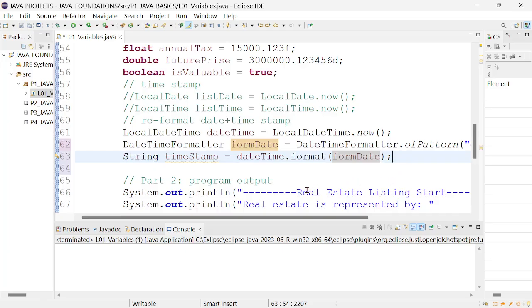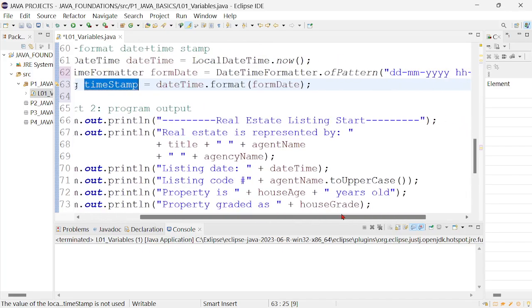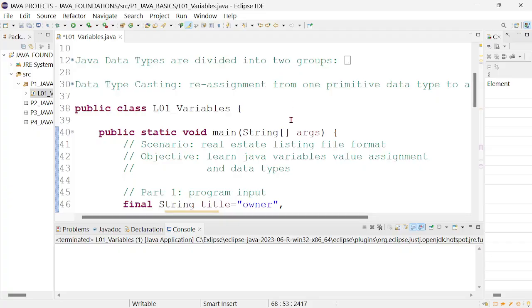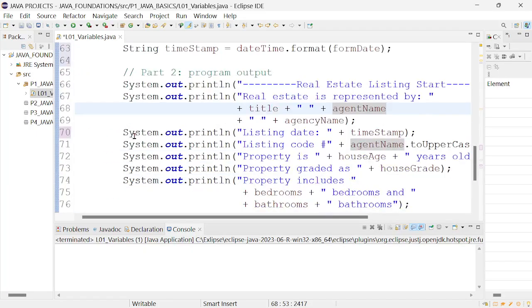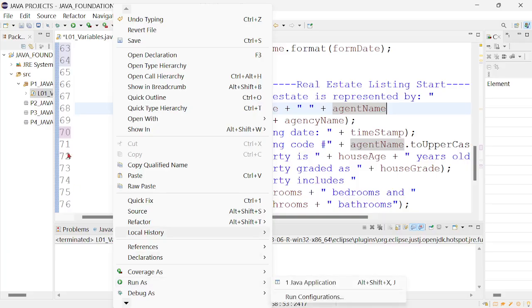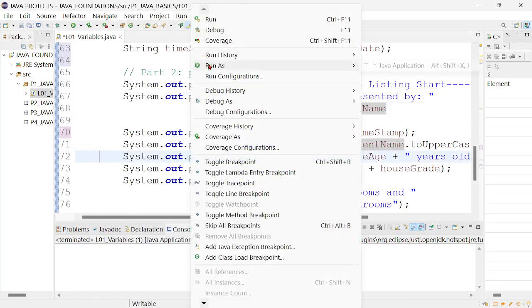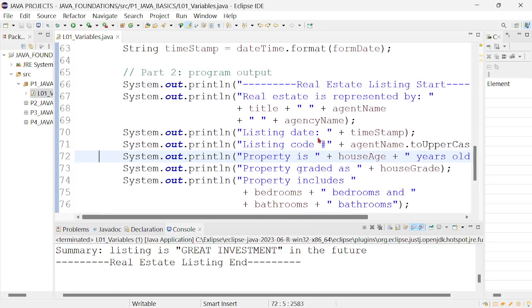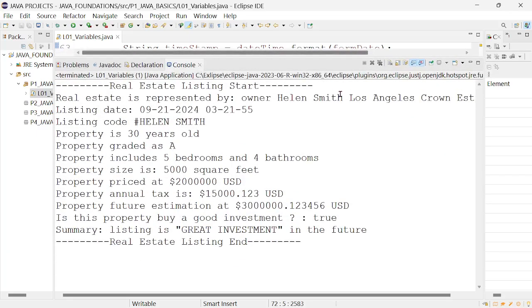It's already selected, okay. So right now, we need to implement this variable name. Let's see the outcome. Right now, we've got exactly what we wanted.